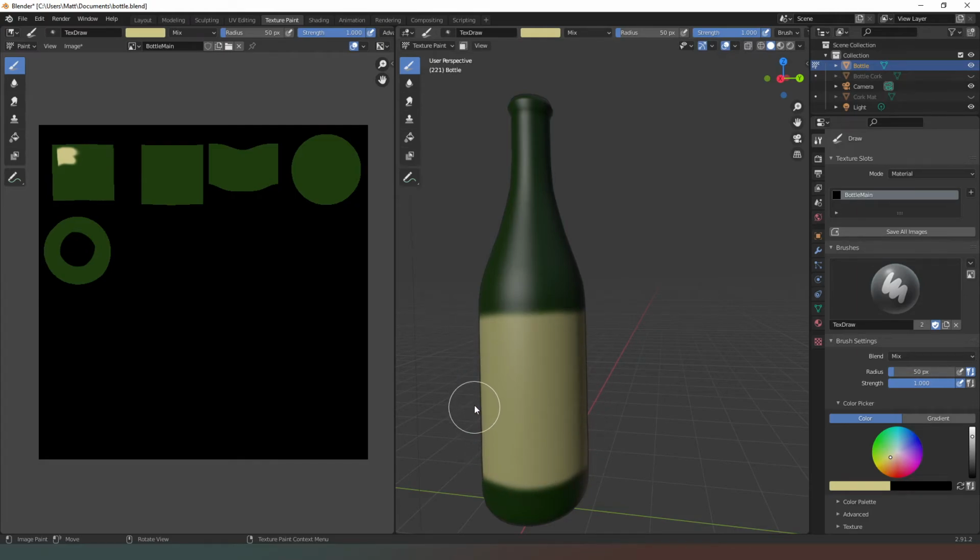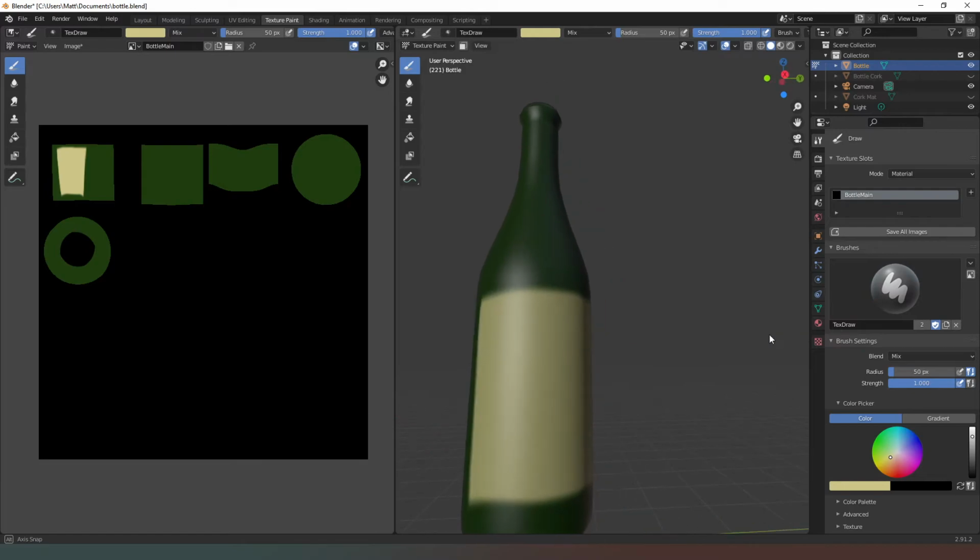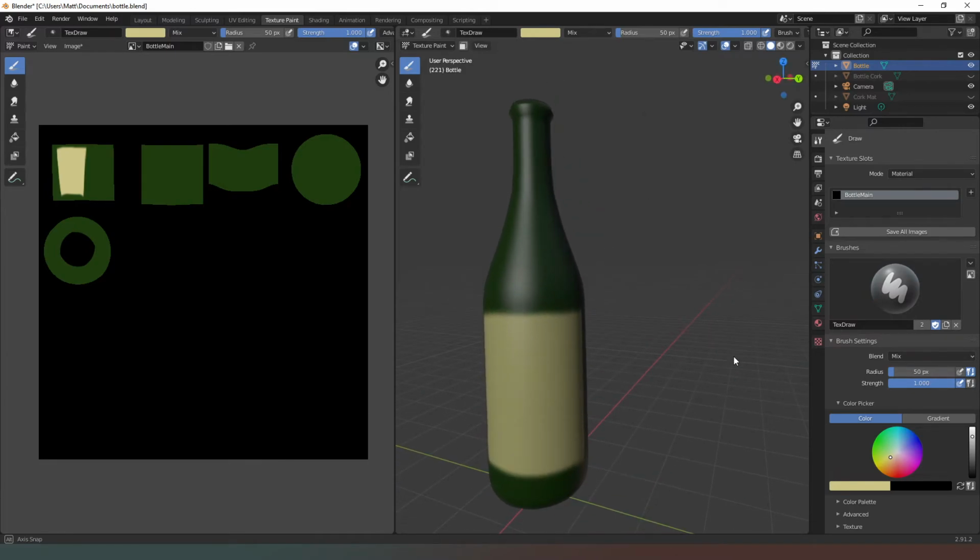And this is a good way, even if you're not going to paint the label in this fashion, this is a good way of giving you an idea of if you were to export this texture into an image editor, you can now see the boundaries of where that label wants to be. So as you can see, we've got a nice solid line there, nice solid line there. The bottom's a little bit wobbly and the top's a little bit wobbly, but you get the point.